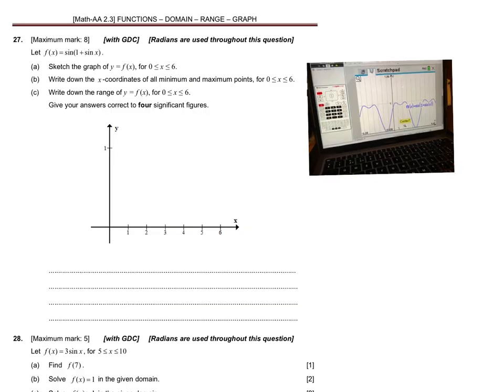Okay, so here's the graph of sine of 1 plus sine x. And if we want it from 0 to 6, we need to get the graph trace. We need 0. All right, so that's happening at 0.841. And just make sure and label it. And then we need the maximum. 0.6071. So about there, and label it. I'm telling you to label it. And then we've got 2.531.